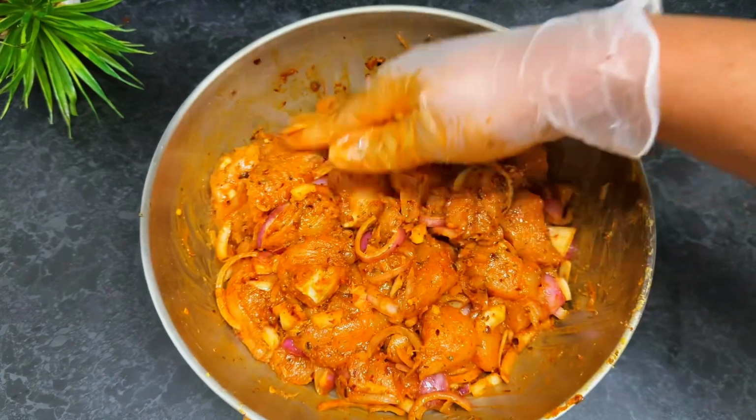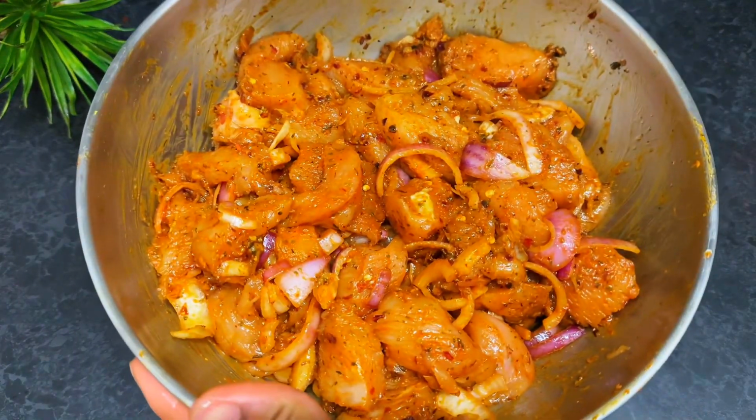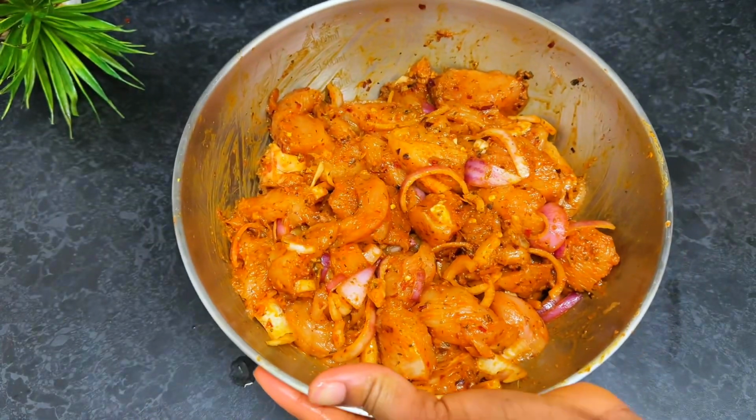All right, guys, at this point, we're done mixing. As you can see, they are looking good. And we're going to allow it to marinate for an hour, or you can do more than an hour, okay?